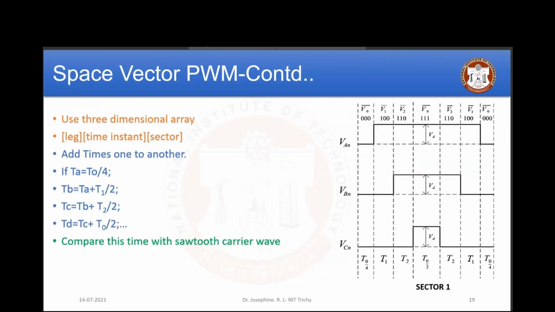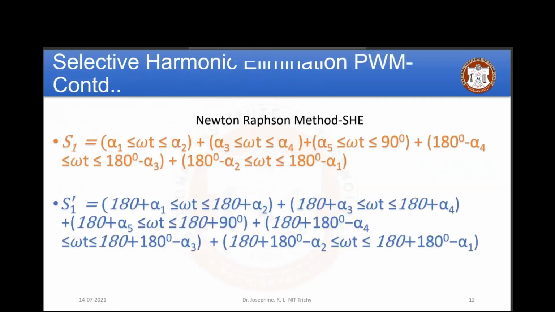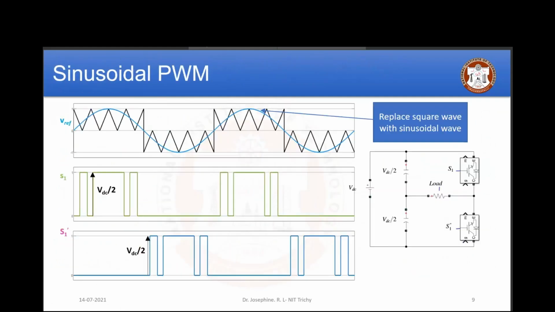Any other queries? But space vector modulation is more advantageous compared to sinusoidal PWM because this one is going to give 1.5 times higher fundamental component than sinusoidal pulse width modulation. If you use sinusoidal pulse width modulation, it goes to something like 2 by root 3. Here you'll get 1 by root 2 times. If you compare that, the fundamental component will be more in SVPWM than SPWM, that means sinusoidal PWM. Instead of this, you'll have more fundamental component there.